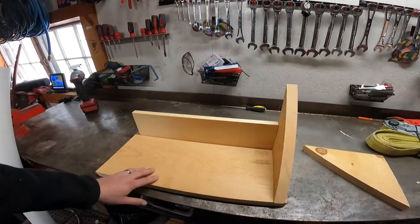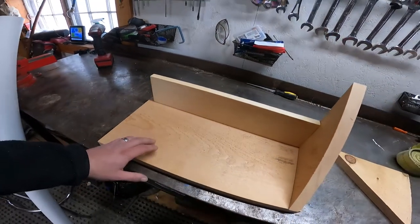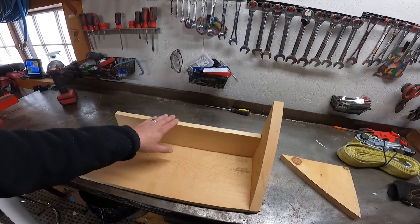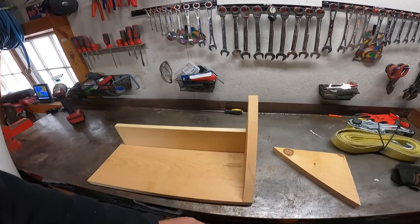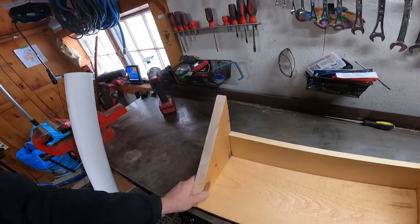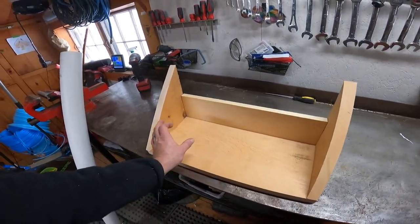So basically, just some rough sawn scrap pine that I had kicking around here on the farm. I cut a 22-inch piece, a 20-inch piece, and then basically I used what little bit was left to cut two triangles. Basically, the triangles are gonna sit like this. So that'll all sit, and then on the inside we'll have the pieces of pipe.